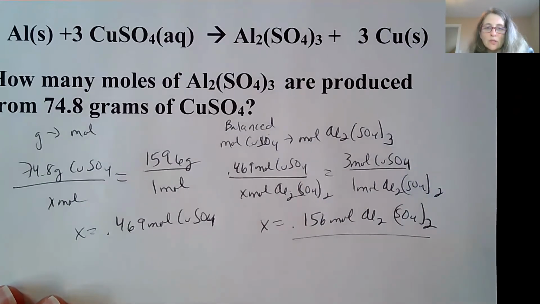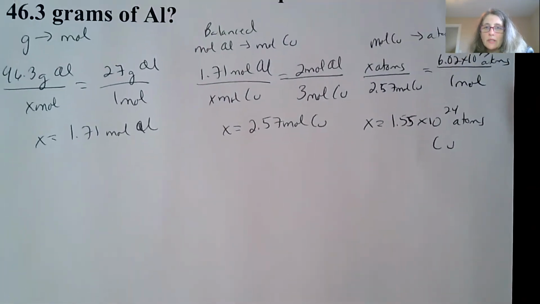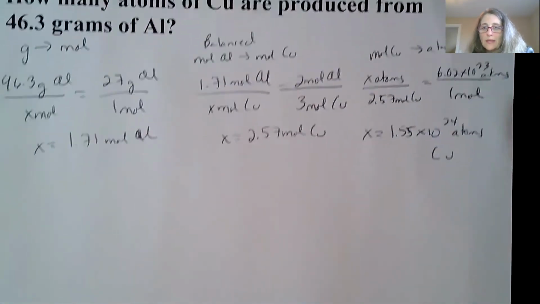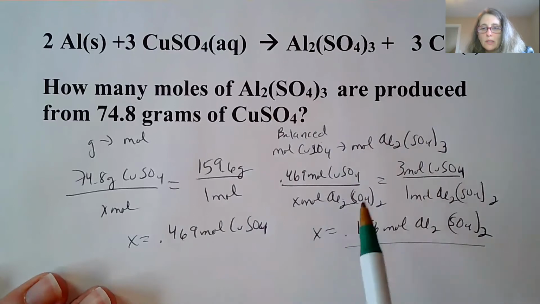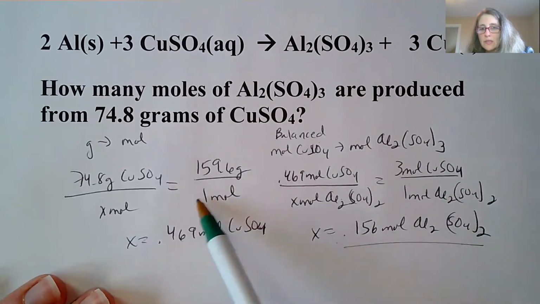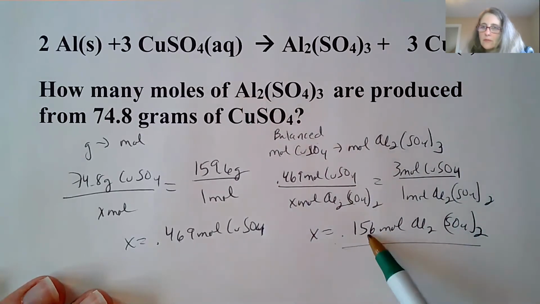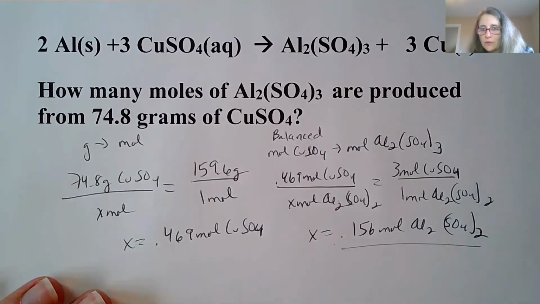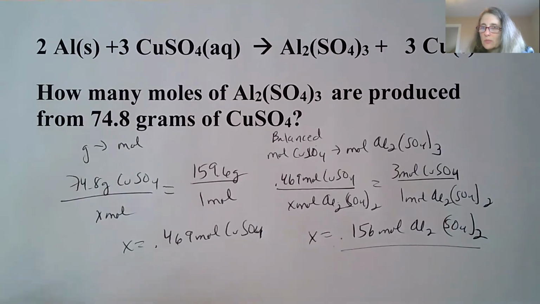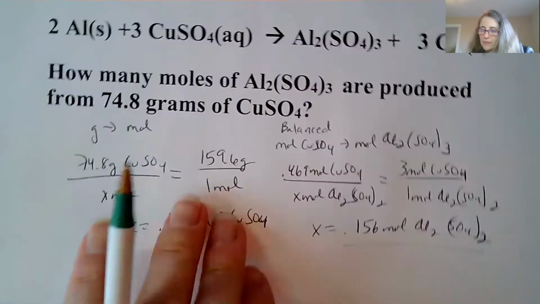So that's my answer. So again, from the previous problem, I would then go to something else. But in this case, they just want me to go to moles, so I stop there. So it's like a 2-step process. If they wanted me to go to grams, then I would take the molar mass. If I want to go to liters, I would take 22.4. If they wanted to go to particles, I would take 6.02 times 10 to the 23rd.